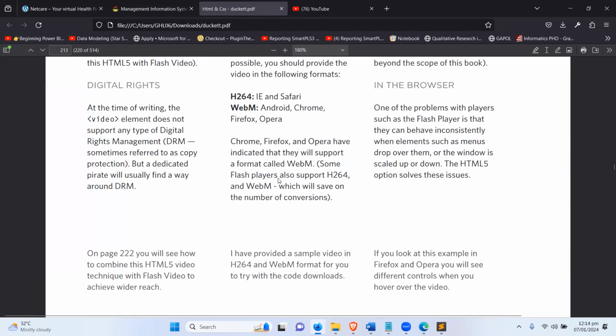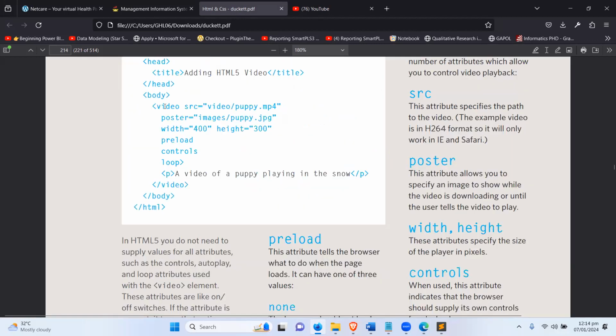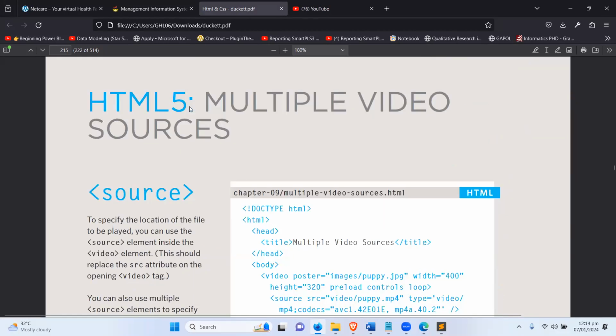But thankfully, with HTML5, you just need a video tag and then some attributes. You just need to understand what each of them represents, and your video will start playing in no time.